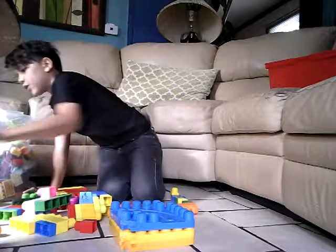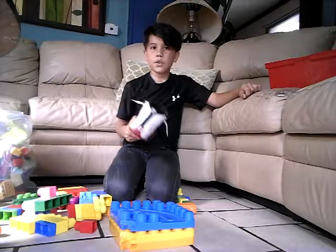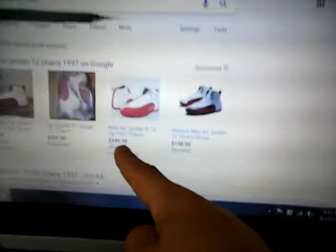I think next time I might make a shoe, like a Jordan 12, which is right here. You'll never see it again. Actually, you might. $400 right here. So, $300 to $400. Sometimes it costs even more. Yeah, guys, wait, let me show you guys. Okay, guys, let me show you how much it costs. Some of these cost a lot, as you guys can see. This one costs $349.